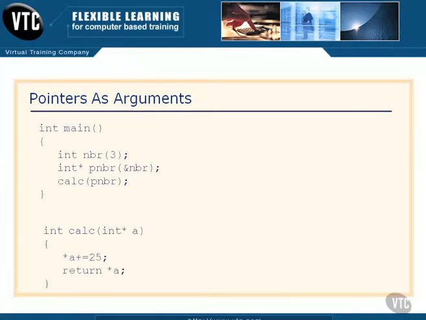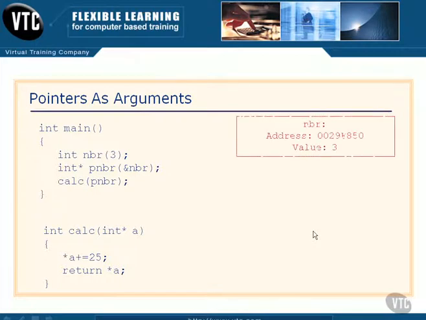So the first thing, let's look at some code we've got. Now, we've got our main function here that's returning an integer type. I don't have the return statement because I wanted the room here on the screen. But notice in this, we're creating an integer called number, and then we're going to create a pointer for that variable there. And then we're going to pass the pointer down to our function that we built, okay? And so these are our parameters, and we're going to pass some arguments down, all right? So notice we're telling it on our function definition down here that when we call calc, they're going to be sending you a pointer, okay? And then we're going to do some work with it, all right?